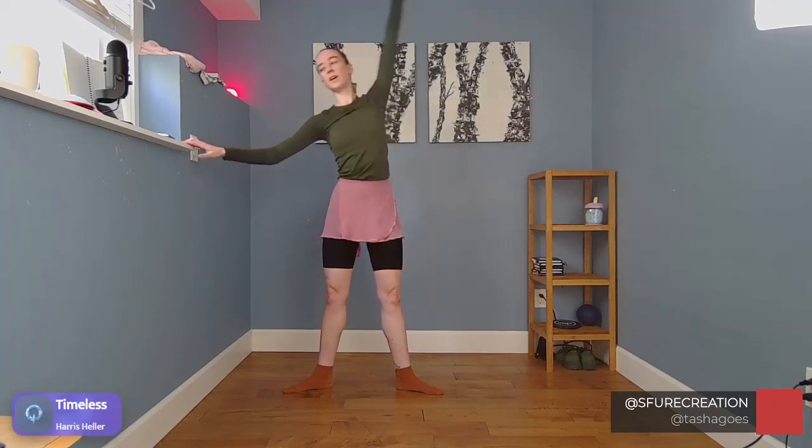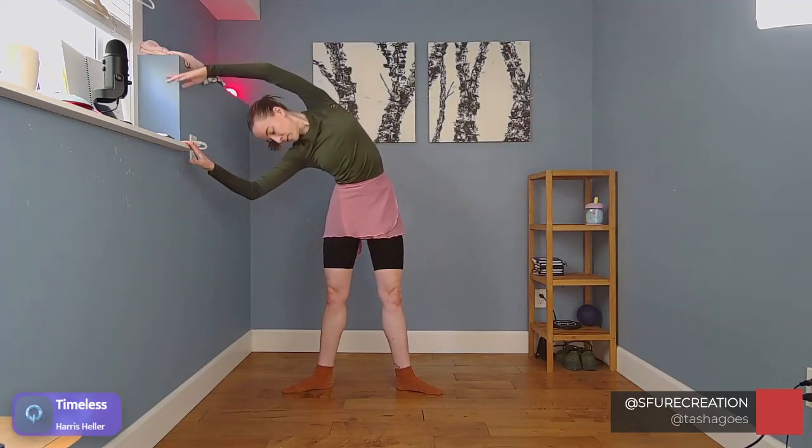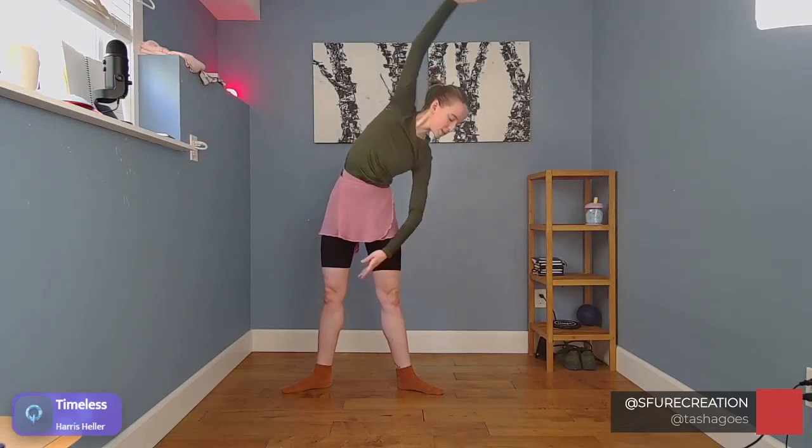And demi-plie. Arm comes all the way up to fifth. Grand plie. Heels stay down. This stays lifted. Port de bras over to the side. Other side, make sure you're right on top of your legs.